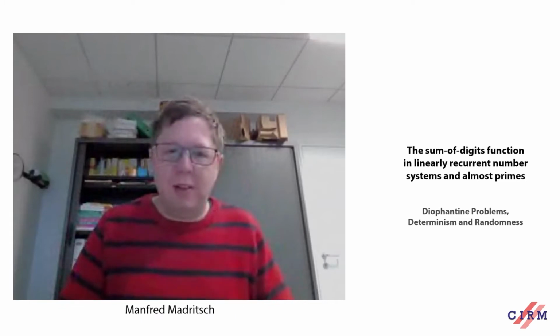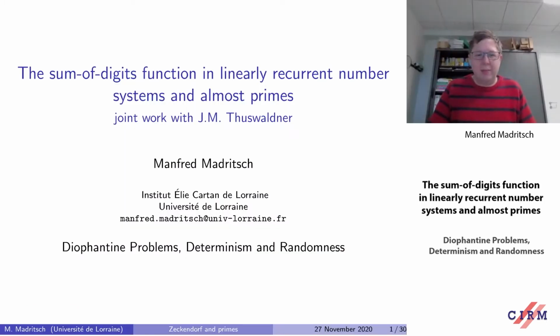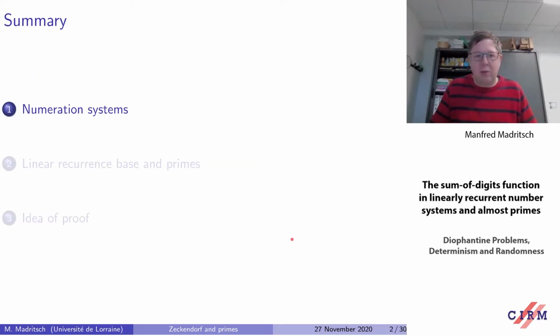I want to speak about the sum of digits function in linear recurrent number systems. This is joint work with Jörg Duswaldner from the University of Leoben. First I want to study the sum of digits function in general numeration systems. Then we introduce linear recurrent spaces and their connection with primes. And then I give an idea of the proof of what we showed.